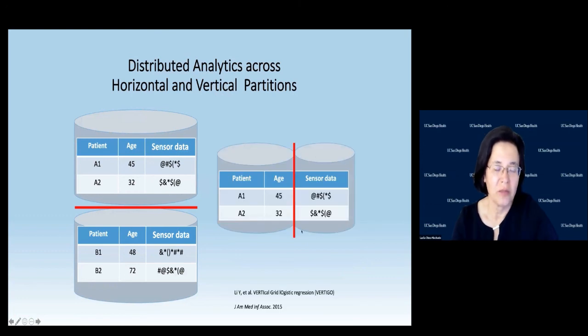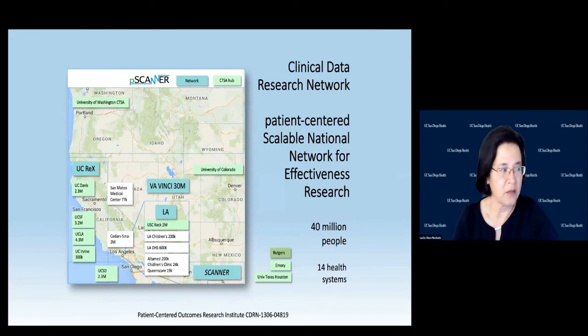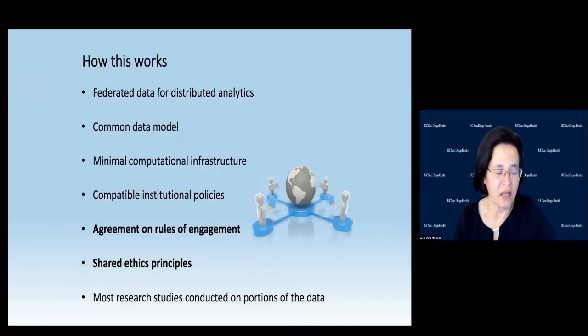There's also vertical partitions in which, if the patient consents for linkage, the data could continue at another place, for example, wearable data at the one site, and medical center data another site, because neither party wants to give their data to the other one. So there are ways of doing that, and that's how we did with this clinical data research network in all the University of California, with the VA national system, with several institutions in LA, and increasingly in other institutions in Colorado, more recently in the DC area, and Atlanta. How this works, we basically harmonize the data, we agree on rules of engagement, and we share ethics principles.